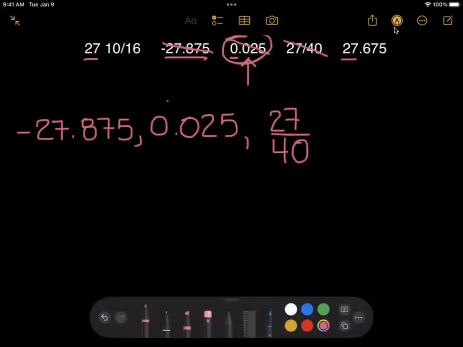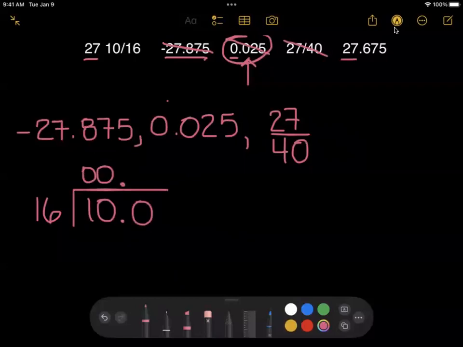Okay, let's keep going now to the ones that have 27 in the whole number spot. So this has 10 over 16, and this one over here on the end has 0.675. So let's find out what 10 over 16 would be as a decimal. 10 divided by 16, add a decimal and a 0, put a decimal into the answer space. 16 doesn't fit into 1 or into 10, but it will go into 100. About how many times? I'm not sure. Let's try 16 times 9. 6 times 9 is 54, and then 1 times 9 plus 5 is 14, so 144.